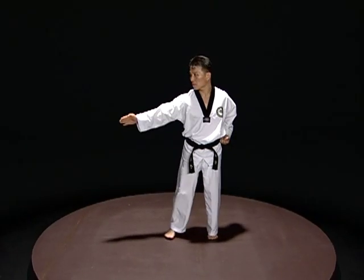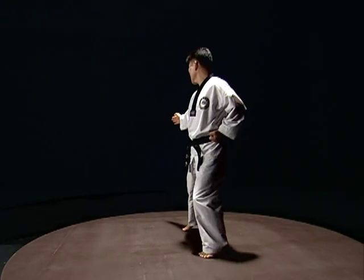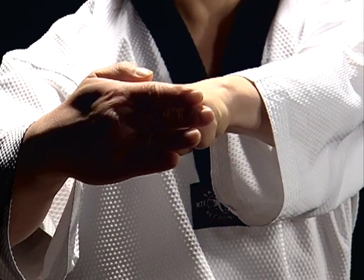This move targets a specific spot and uses the fist to execute jirugi. The thumb of the target hand is attached to the target. The target hand does not hold the punching fist.